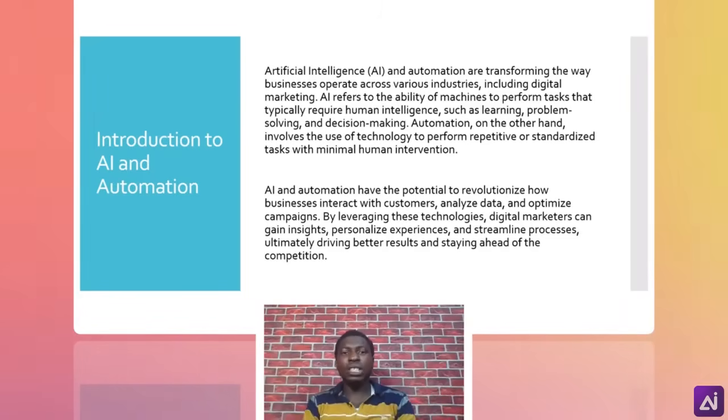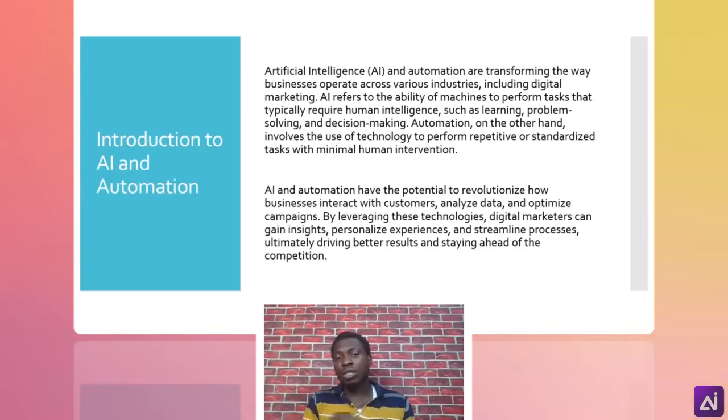Now this concept is what we call machine learning, and then there is also the concept of deep learning that allows us to create things like chatbots and natural language processing. So the concept of chatbots and other tools that we would see practically is made possible with the help of natural language processing, which is one field under artificial intelligence, AI.